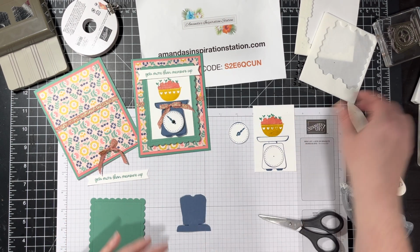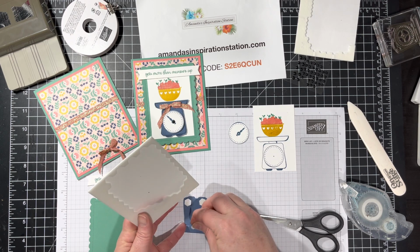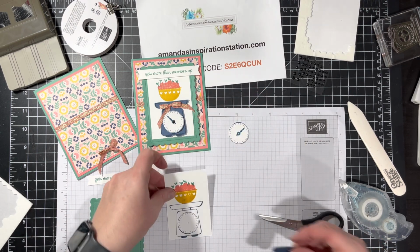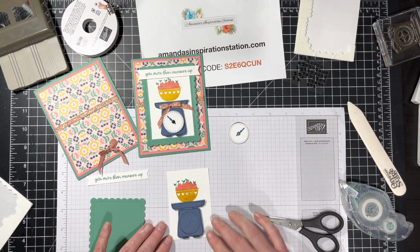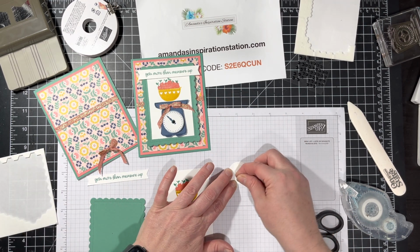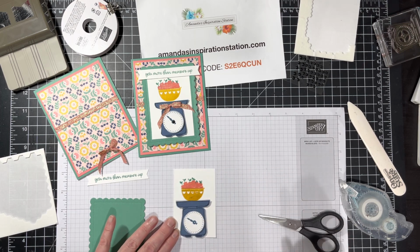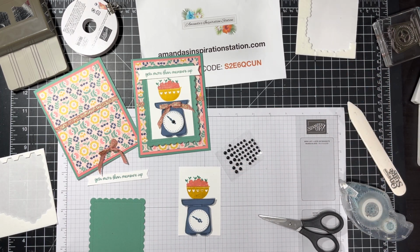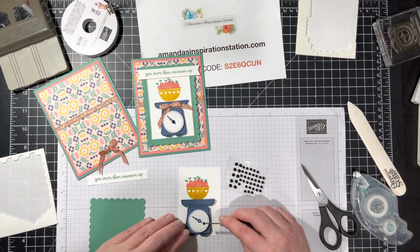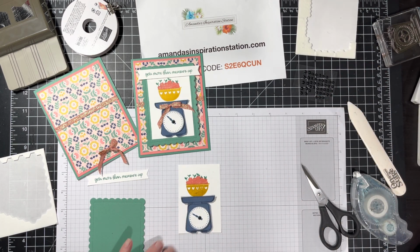All right, so now we're going to get our dimensionals out. And we're going to do that, and we're going to do that. And then we're going to just place this right over the top of this. Just like that. And then we're going to pop up the circle part too. We'll do it like that. And then I have these matte black dots, which I love these matte black dots. Please, Stampin' Up, don't ever get rid of them. They're wonderful. It's just something so simple but perfect. And I just placed that right in the center.